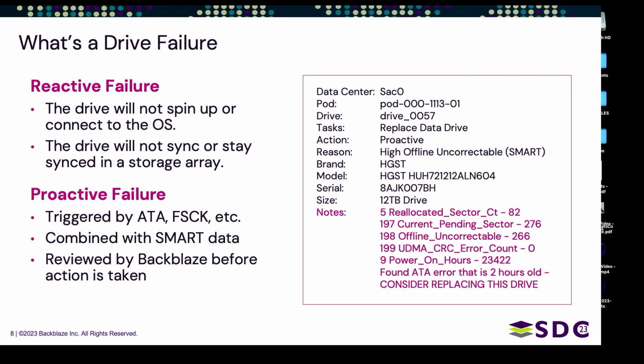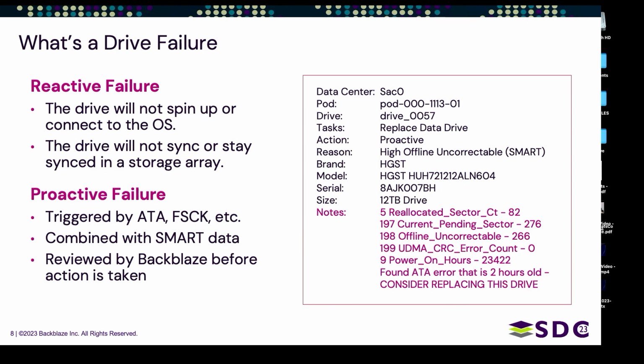This is what a failure is, okay? And there's 2 classes of failures for us. There's a reactive one, which is it's broke. Don't talk to us, whatever the case may be, classic, right? And then there's something called a proactive one, which is we have a whole bunch of triggers. Usually it's an ATA error of some type or a file system check that fails or whatever, something squawking. And then we combine that with the data we get from SMART stats, right? And we make a decision to pull that drive. We also make a decision at that point to test that drive after the fact, okay? And 99% of the time, that drive doesn't meet manufacturer specs and it goes home. Every once in a while, one passes and we kind of put it aside, and maybe use it in case of emergency, but that's how you get a failure. You fail one of those 2 things, okay?